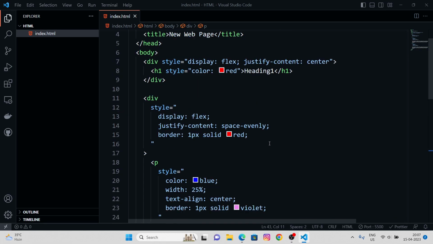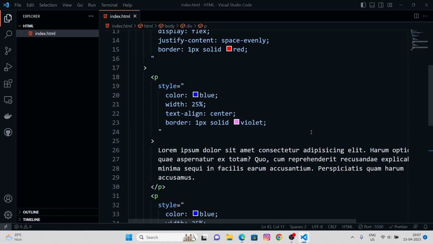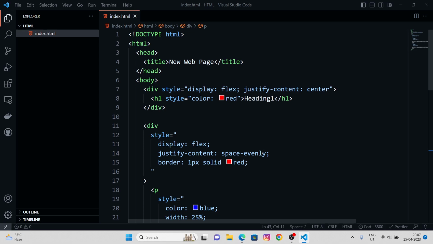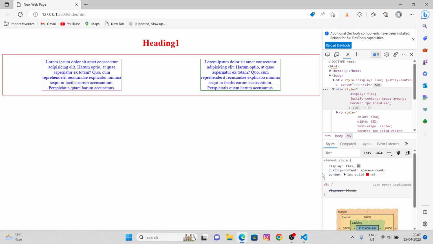This is how the justify content property works with flex. We have quite a few more properties to work on. Let's go with space around, hit save.